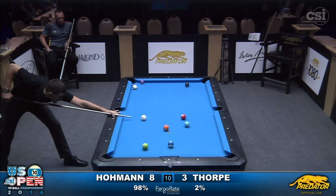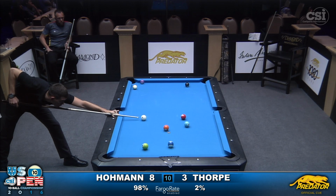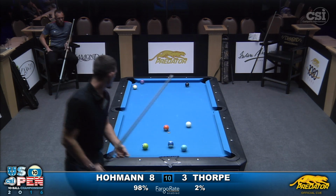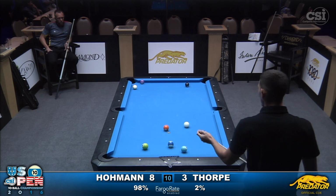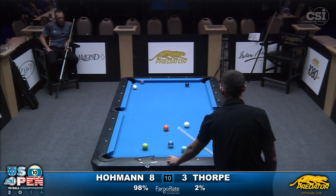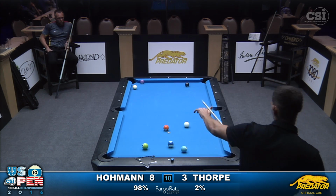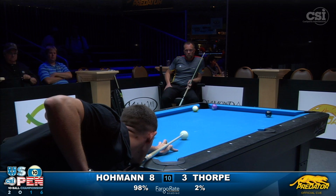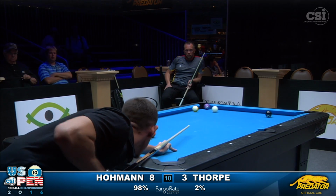Make our job easy. It's actually on the wrong side of this ball for the 4-ball next, so you just bump off a ball. Yeah, use the 7-ball. But he's got to turn the cue ball loose a little bit here, or be willing just to hit it slow from this distance and that cut. This cue ball is going to take off after it hits the 4.